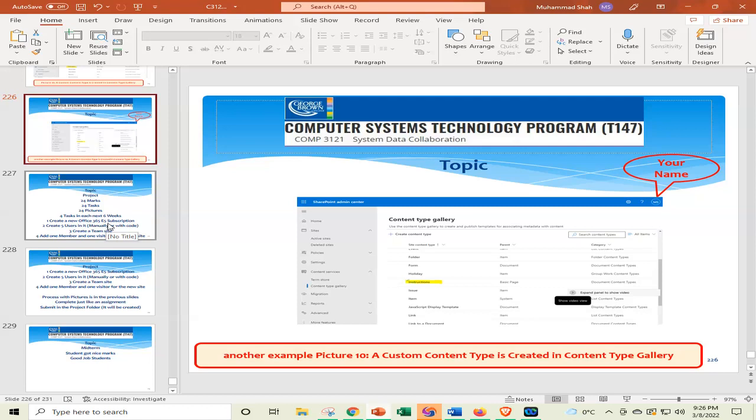I will deduct some marks for sure, because you are not doing your own work. You should perform your own work, but if for any reason you are not able to, then at least write the reason, and then you can use these pictures.